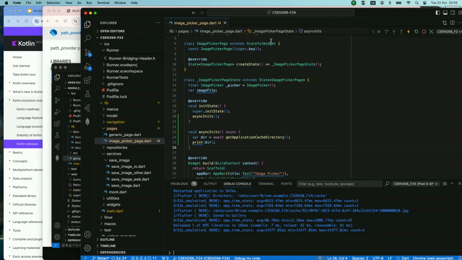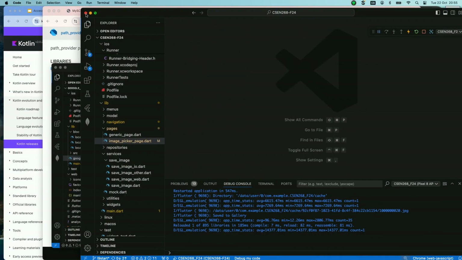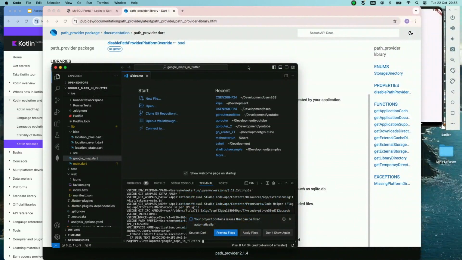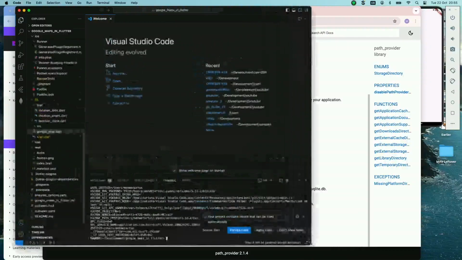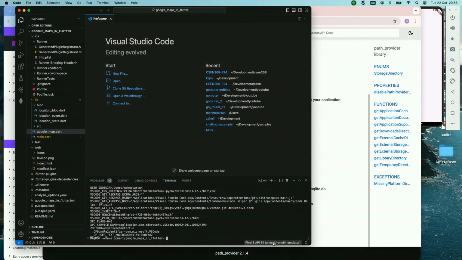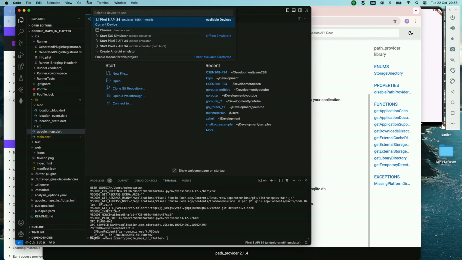Quickly looking at the Google Maps API. Let's run this on Pixel.